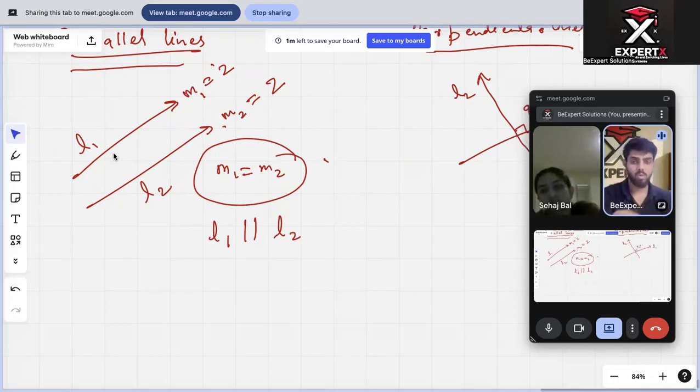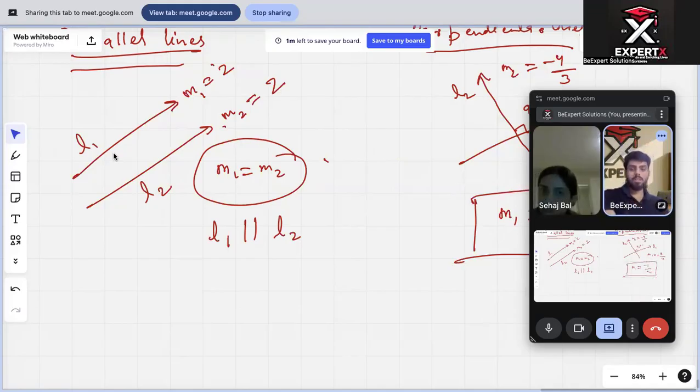Now the slope of the perpendicular line is the negative reciprocal of the original line. For example, the slope m1 is, as I mentioned, 3 over 4, let's say. I'm taking the slope as 3 over 4 as previously taken. If we talk about m2, it would be the negative reciprocal of it. So that is for perpendicular lines. For this, m1 would be equal to minus 1 over m2. That's the formula. That's for perpendicular lines.